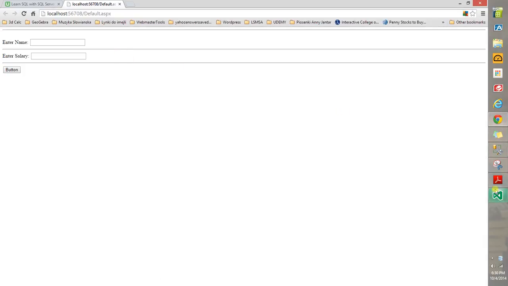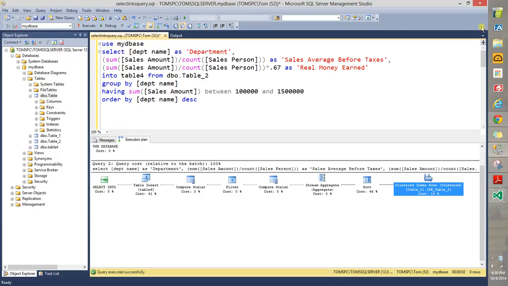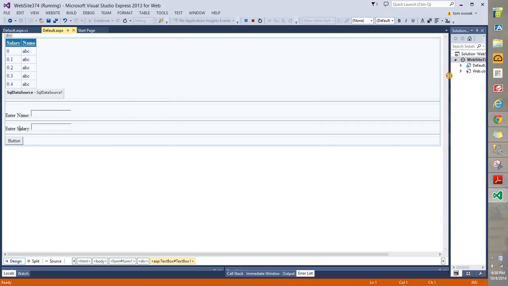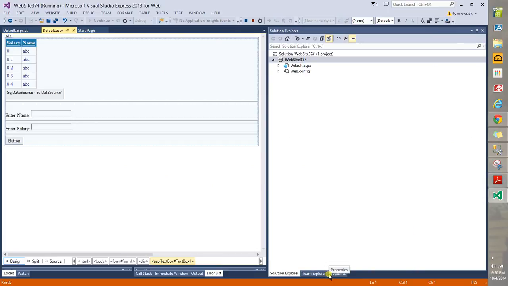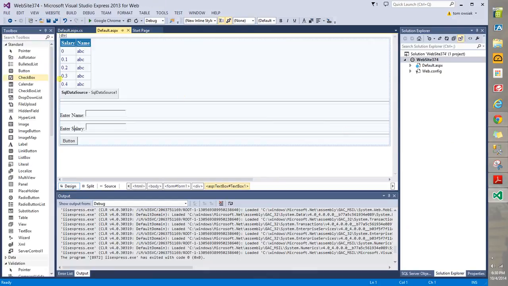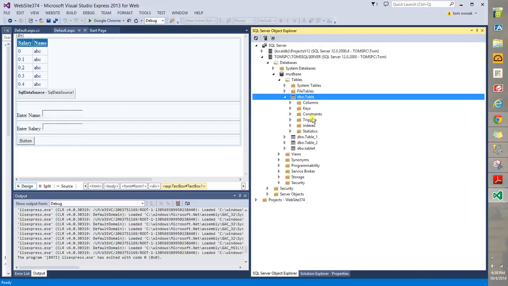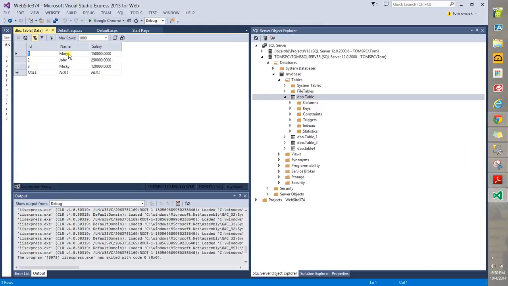Okay, so now if we do this, expand this window, so this for 1 second. Alright, so there it is. Now, again, take a look at this. What we're going to do is get some values about which we are absolutely certain, just to confirm that this works as expected. So right click here and then choose view data. So you see we have a Mary, and she's got a salary of 150.